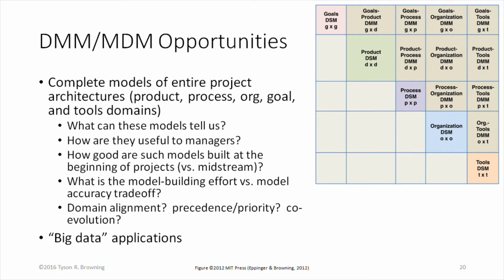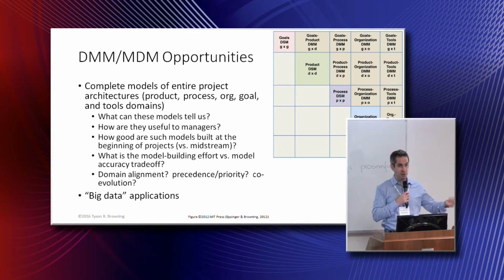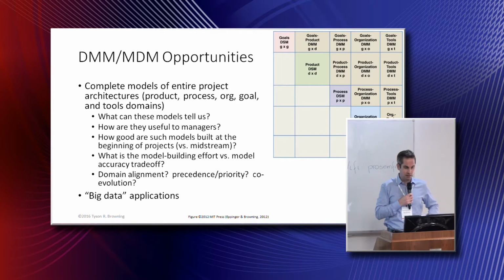Many of you have worked with many of these types of DSMs and DMMs and combinations as MDMs. What are some of the things we need to know here? What are some of the opportunities? Well, there have been a lot of examples of these MDMs, but I think we still need more about what can we learn from these models that we can't learn from individual DSMs or DMMs. What's the real benefit? What's the added value of putting more than one of these models together? I think that's implicit in some of the cases, but I think it might be good to make it more explicit. Talk about that more directly.